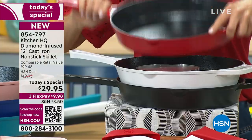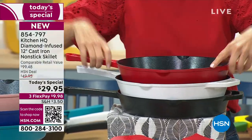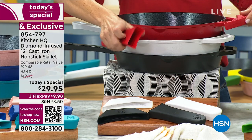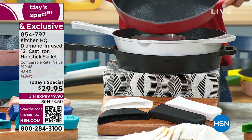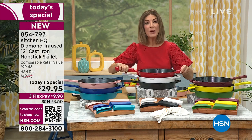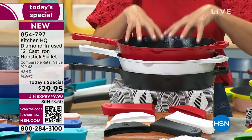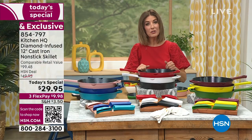We're giving you the amazing 12-inch diameter pan — your all-in-one pan. Use it breakfast, lunch, and dinner. You're also getting the silicone covers to match. When you take it in and out of the oven, one silicone cover on the helper handle, another on the stick handle, and you can hold it perfectly. You can take it in and out of an oven up to 800 degrees. This is one of the most durable, long-lasting non-stick ceramic coatings you'll find in the world of kitchen gadgets today.